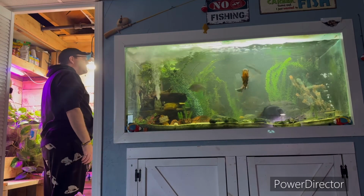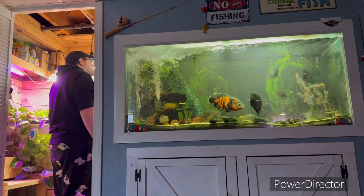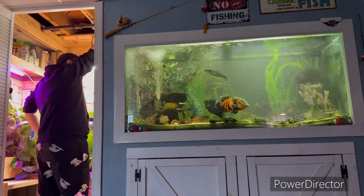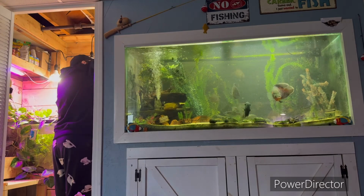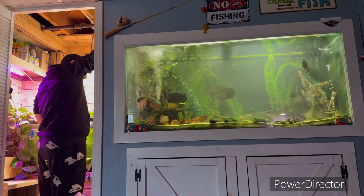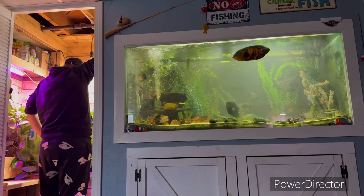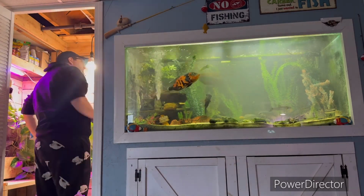Now, as the tank starts to get full, there's an overflow pipe in the back of the tank where the water goes in to get to the sump. I have to manually prime it, because I made the sump myself, as I explained in another video. My 220 cannot be pre-drilled, and it wasn't originally made with an overflow because it is a tempered tank. So I had to invent my own overflow, which I got from a video here like 15 years ago. So I have to prime it, which is not bad.